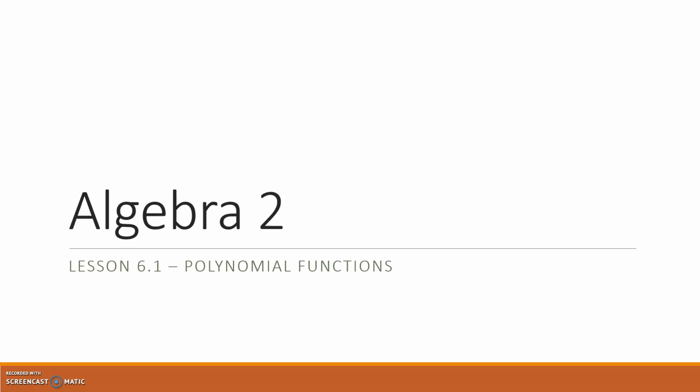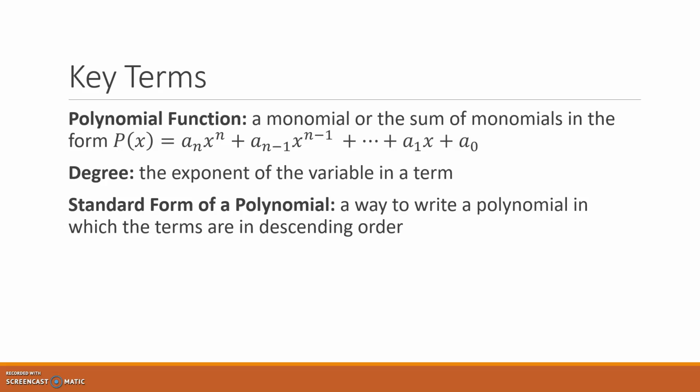But today we're just going to do a brief introduction to what a polynomial function is. This should all be review, hopefully. A polynomial function is a monomial, which means there's only one term, or the sum of monomials in this form. This looks kind of intimidating, and it's not a formal definition that you need to memorize. What this means is that there's a constant in front of your highest degree, and your degree keeps going down until you have x to the first. This would technically be x to the 0, but anything to the 0 power is 1. So it's just saying that you've got a number with a variable to an exponent.